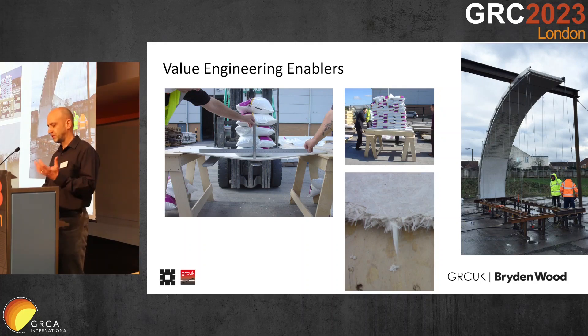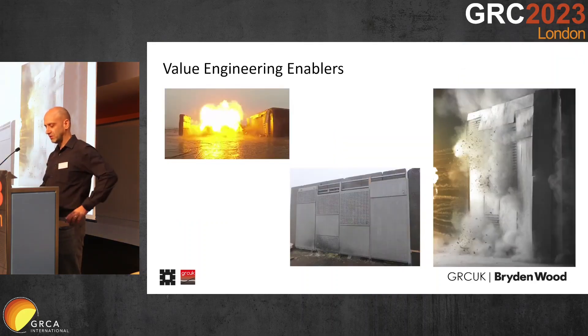We did a lot of value engineering and testing. GRC, surprisingly to me at the time, has fantastic plastic residual strength. We tested it to 11 times the design load. In my whole career as an engineer I've only shouted twice, and once was when the approving engineer still didn't want to believe us that this actually works — even after hundreds of pages of calculations and a test at 11 times the loads. We also did blast tests, and it's incredible how much GRC actually resisted — something the whole industry can take note of.